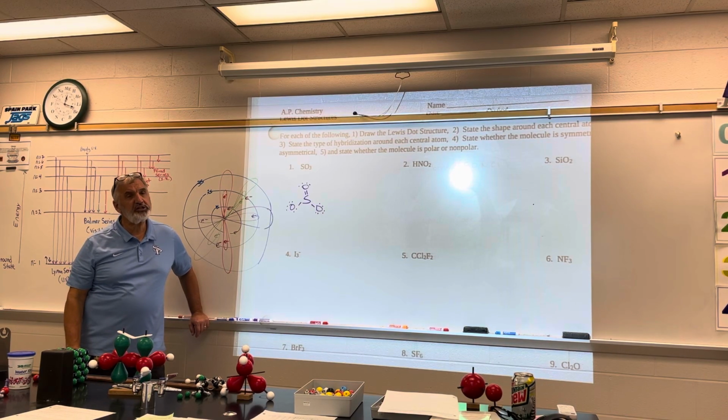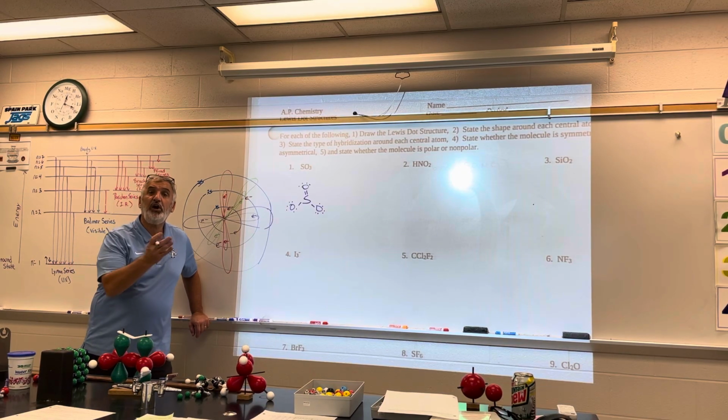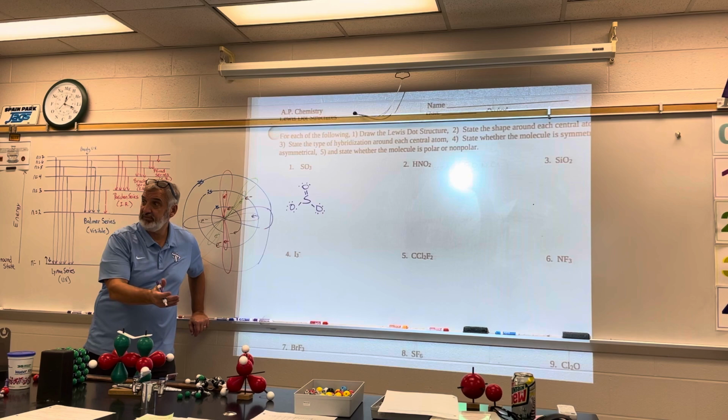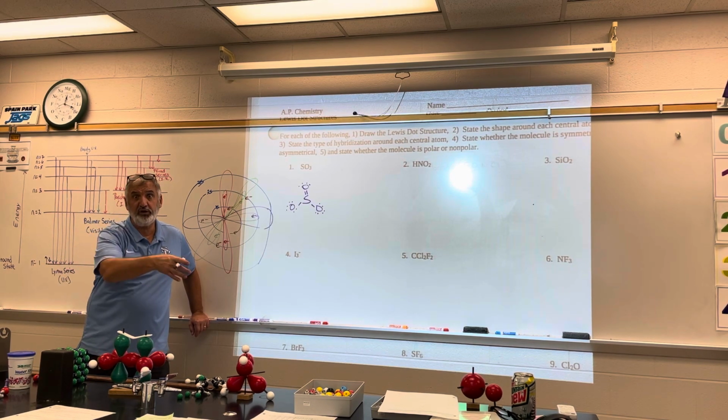You can't just look at your Lewis dot structure, because first off, you may not have drawn it in a triangle like that. Trigonal planar, and all the X's are the same. Most shapes that don't have a lone pair on the central atom are generally symmetrical. They're kind of the converse of what I wrote.